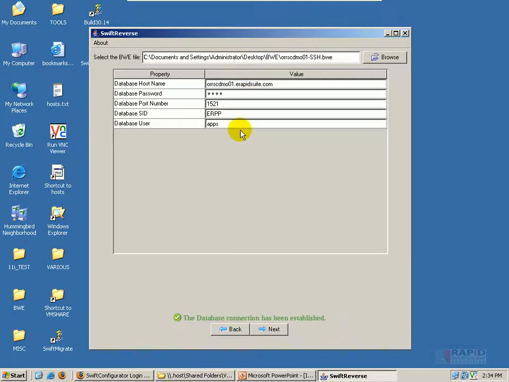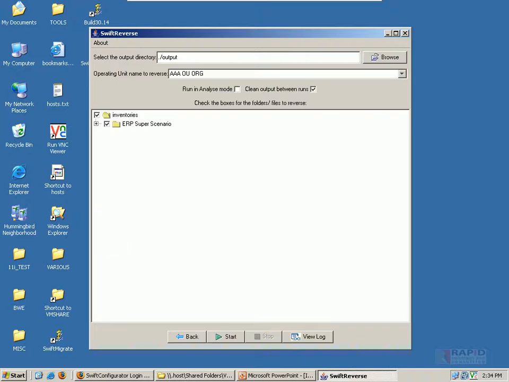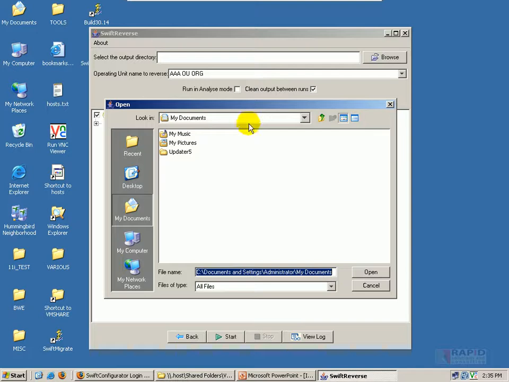Okay, it brings in the file and it validates that it can connect to the server, and it's using this parameter information here by which to connect. So once it's made the connection, I have green, I can click next, and first thing I need to do is tell it where I wish to put the output, and again this is going to be on my local machine.